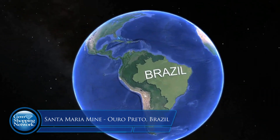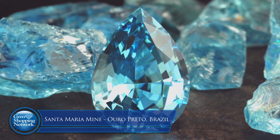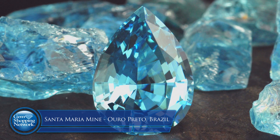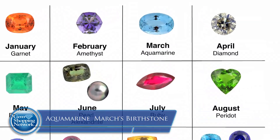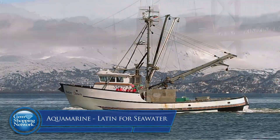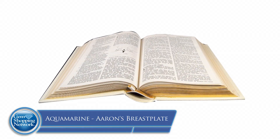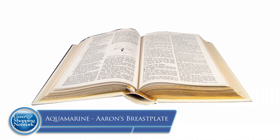There was a mine about 30 years ago in Ouro Preto and Teofilo Otoni, Brazil. The mine was called the Santa Maria Mine, and it yielded a very rich, deep color in the aquamarine. When we refer to that material, it reminds us of Santa Maria — just a deep, fine color. Aquamarine is the birthstone for March, and the word aquamarine comes from the Latin word for seawater. It's also a lucky stone for seafarers, fishermen, and others at sea — a stone they keep in their pocket for good luck. The stone aqua is mentioned more times in the Bible than any other stone, and it was a main stone of Aaron's breastplate.